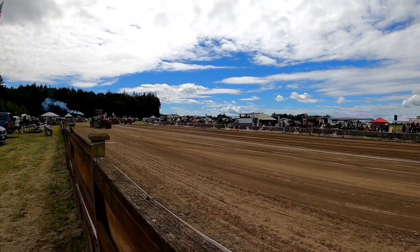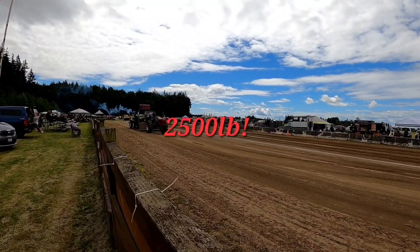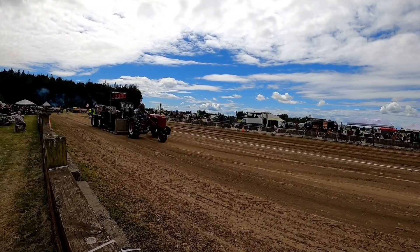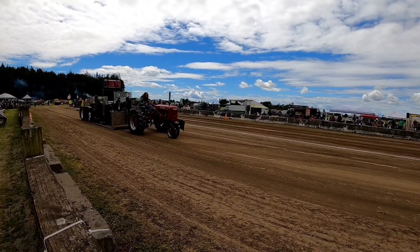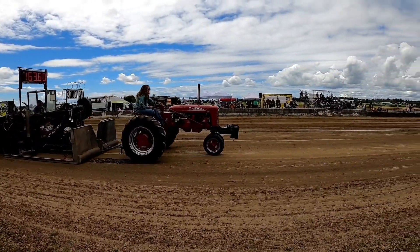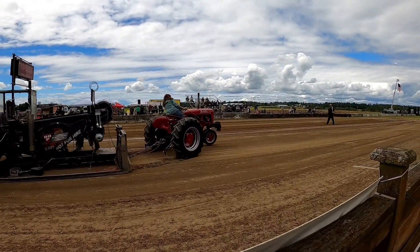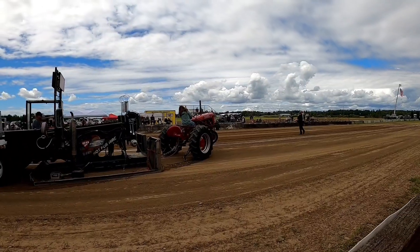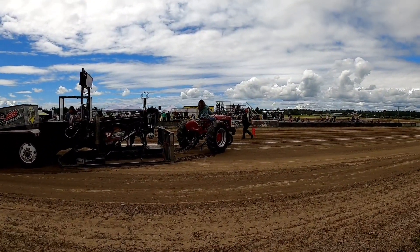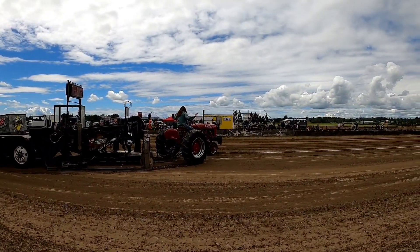We had a little delay in action on the black sled, 3,000-pound class, because Bobby was driving the little Farmall BN and was also on that black 1256 we just saw. She had to hurry up, drive back, and hop on to hook. All wheels up, head to center — she turned her steering wheel so the wheels wouldn't land on the clock. Nice bit of driving. She stopped at 198 feet.